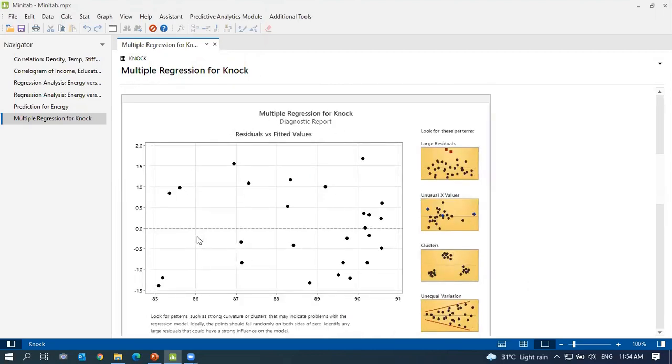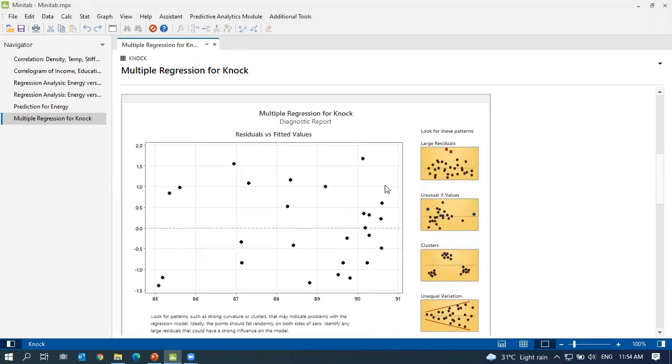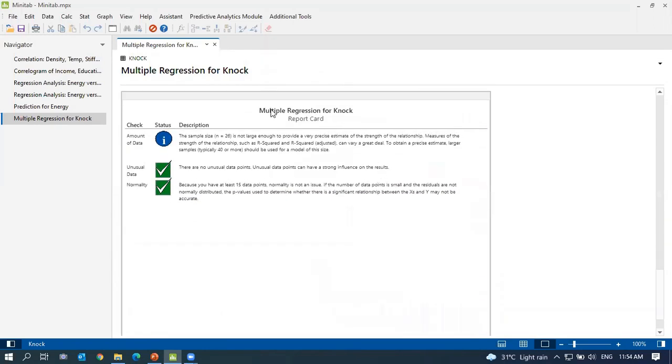You can see that this one is the diagnostic report, a low pattern, you can see the larger residual, and then you have the final model here. The final model is Y equal to 99.73 minus 1.854 X1 plus 0.880 X4. So all this, and then they have a report card here.